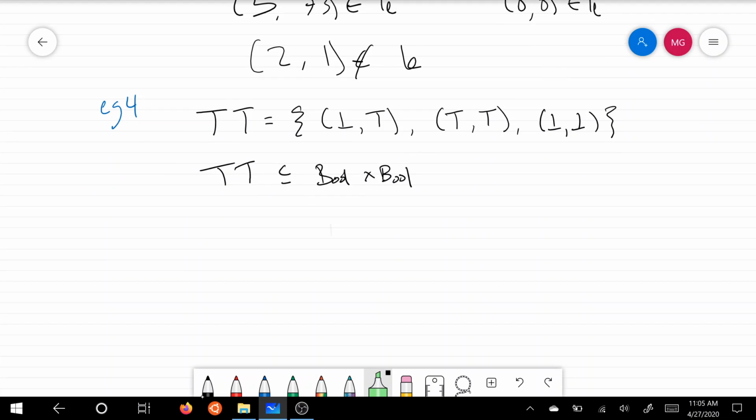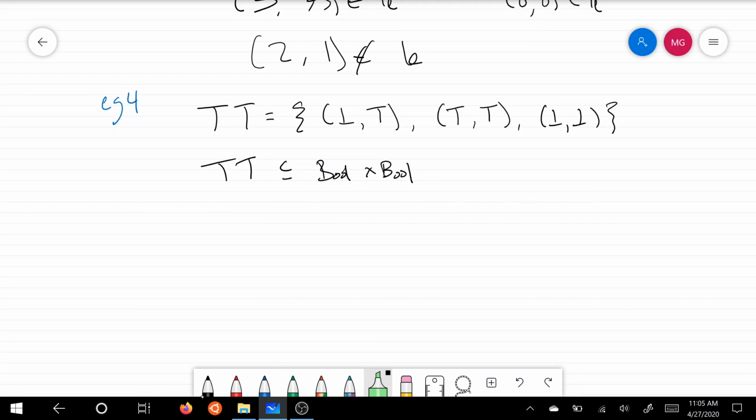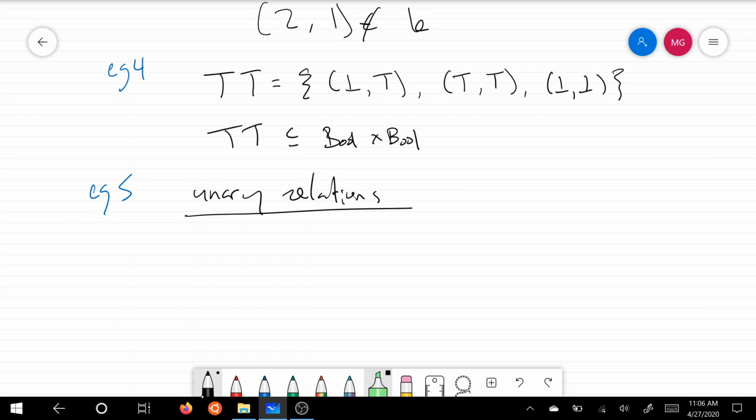Okay, I want to make one final remark on some other relations, about unary relations. Right, unary relations are sort of a funny special case, right? So we've seen some ternary relations, that was examples 1 through 3, and then two binary relations on 3 and 4. A unary relation is a relation on one thing. So, like, what is a tuple of one thing? It doesn't really make any sense. So we think of unary relations really just as sets, right?